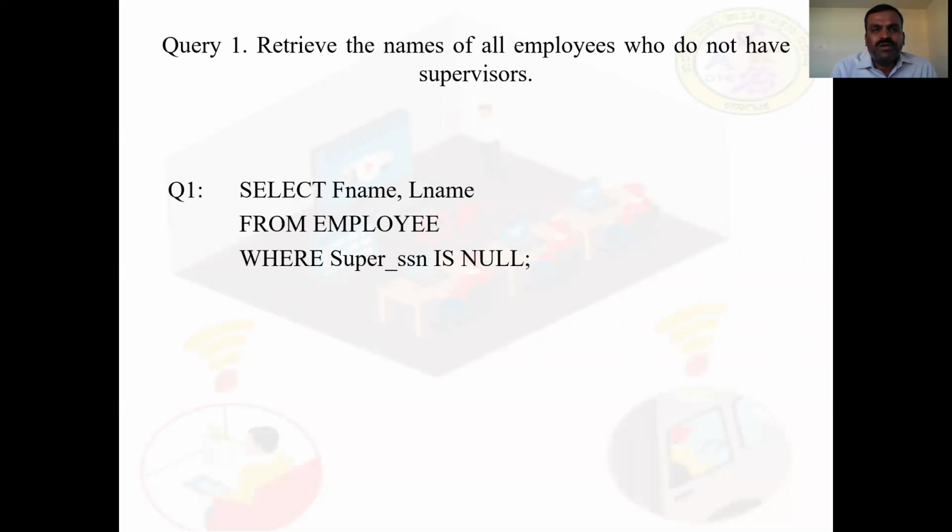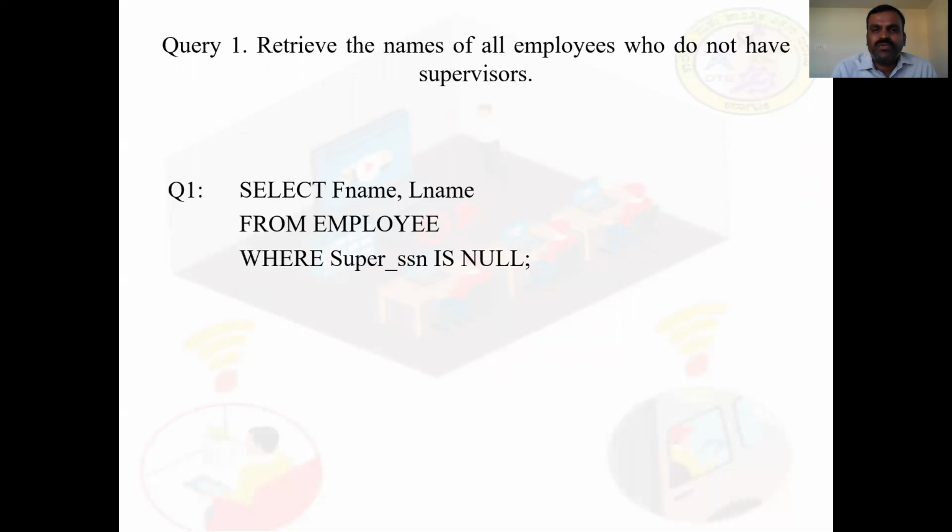Okay, how to use the word null in queries? For example, retrieve the names of all employees who do not have supervisors.